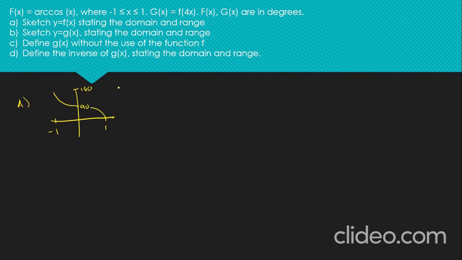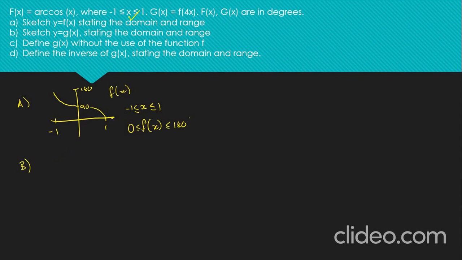There, that is f of x, where the domain for x is from -1 to 1, which we knew anyway, that was given. But the range is from 0 to 180 degrees. That's the domain and that's the range. It's handy, we might use that in a bit, but we'll see.